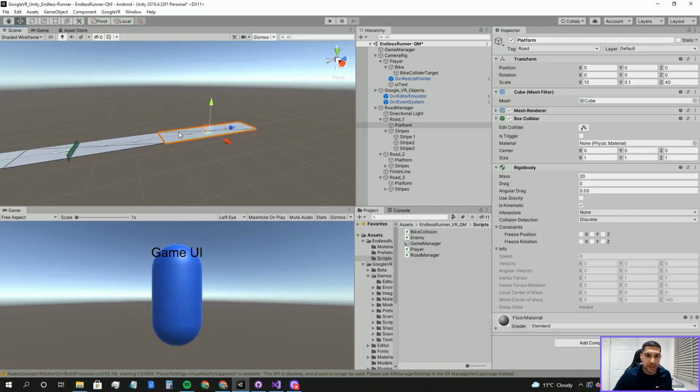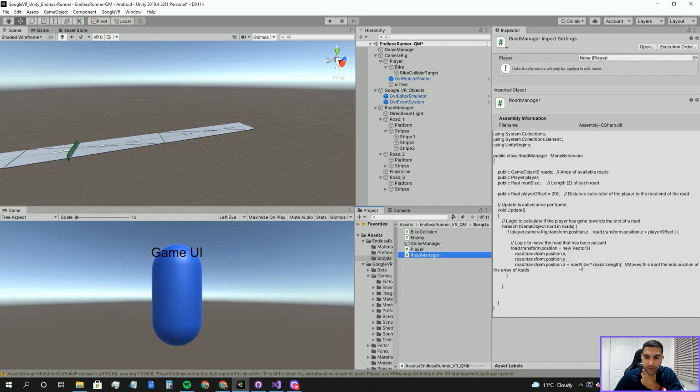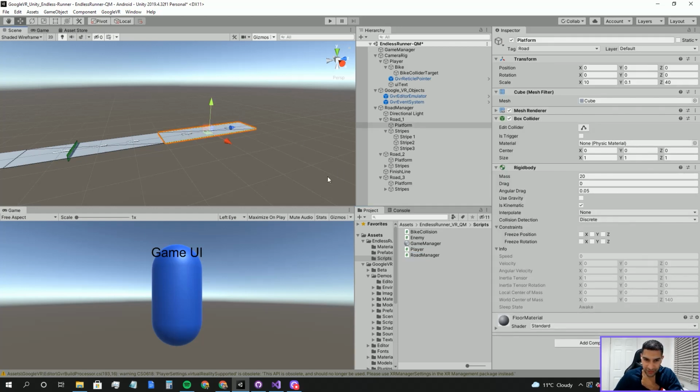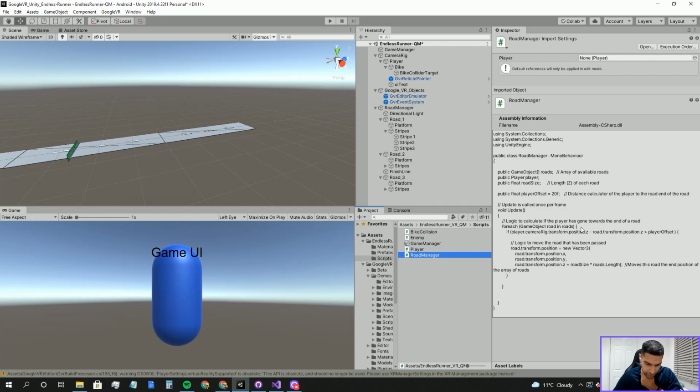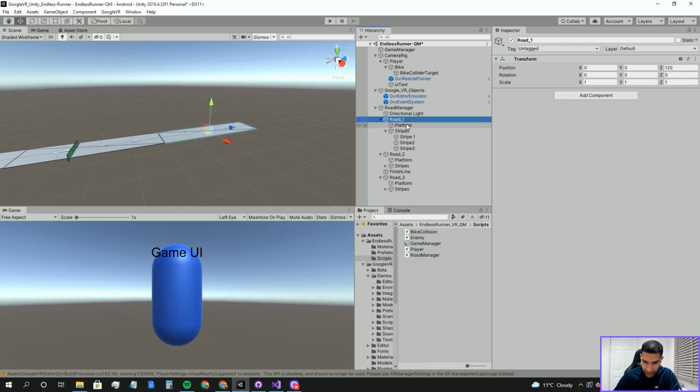So let's imagine you have to do this again. You need to move this 40 times 3. Just whenever this condition, the statement above, is true, basically, if the player's position minus the position of the road's z axis is greater than 20, do this whole calculation. Forget the x, forget the y, and with the z of the road, and it's actually the road parent game object, not the platform itself, you need to just add 120 to that. So 120 plus 120, it should be 240.